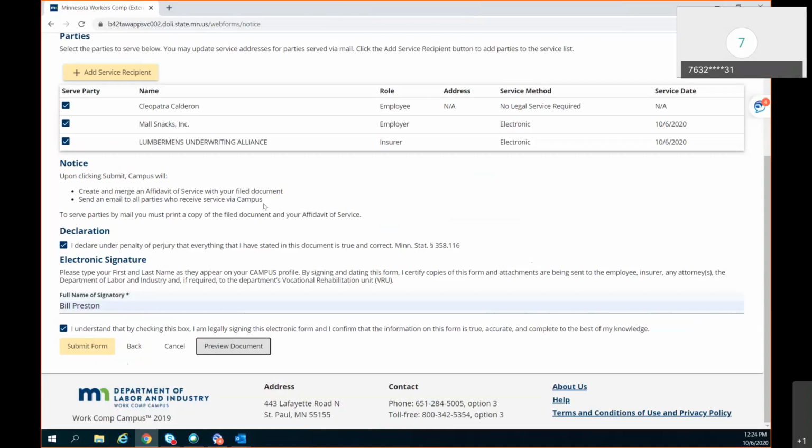Okay. Actually, Brian, I'll step in here. It looks like Mike Solhigh, one of our staff members, has responded to this one. Mike clarifies that the employee does have the option of being electronically served if they are registered with CAMPUS. But if they're not registered with CAMPUS, then the service would go out by U.S. mail. So in this case, if Cleopatra were a user in the system with a profile, like Mall Snacks, then she would be listed as electronic service here too. Perfect. Thank you for that question. Looks like the question came from Angel. Yep, and thank you, Mike, for chiming in.